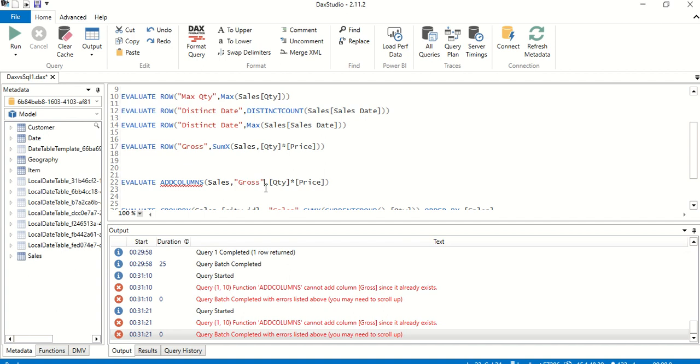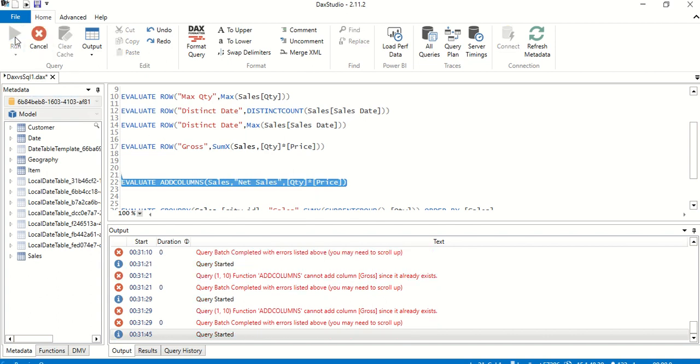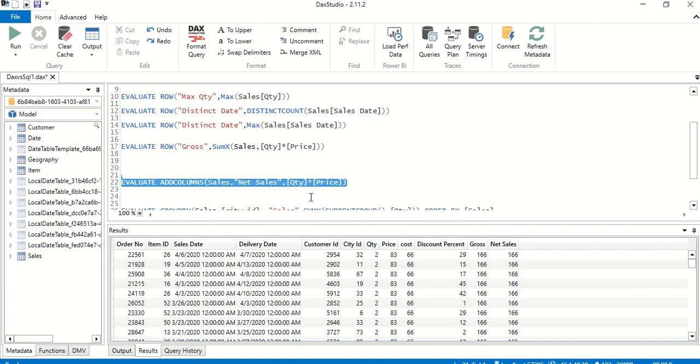We have missed out something, double quotes. Sales, we are calling it net sales. Because we have added gross into our model, now it is able to get that, so we have to change the name, and that's why it is creating a problem.